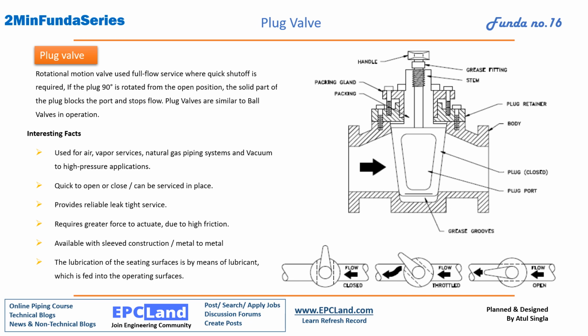So this is just a representation. Flow is coming in from this side. When the handle is 90° to the flow, then it is closed. When it is partially opened, throttling is happening. When the handle is in the flow direction, then it is open. Again we try to avoid this situation, as we have discussed in case of gate valve: if we keep it in partial opening for a longer period, then the flow velocity will increase and it can damage the seating of the valve. So we avoid it. We don't use this kind of valve for throttling.